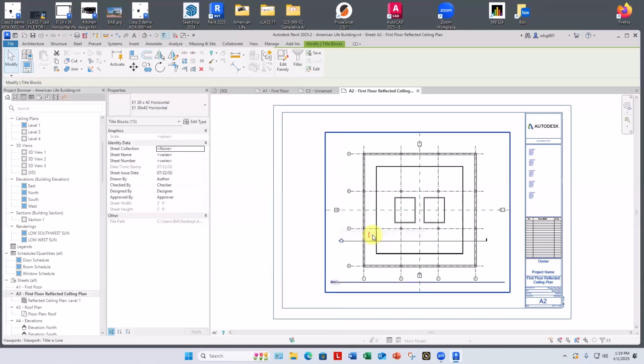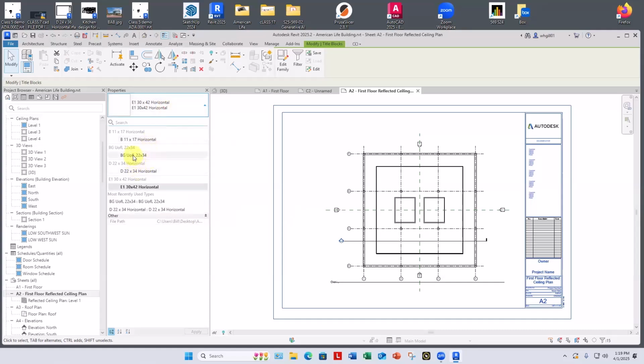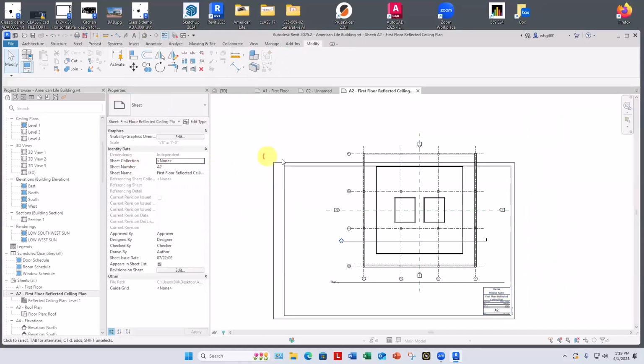So we can't see them, but we have selected all 20 of those big title blocks. And that means that they're all selected on all those stacked up sheets underneath this, all the way down. So then we can just go and change all of them to the newly minted 22 by 34-inch title block. Done.